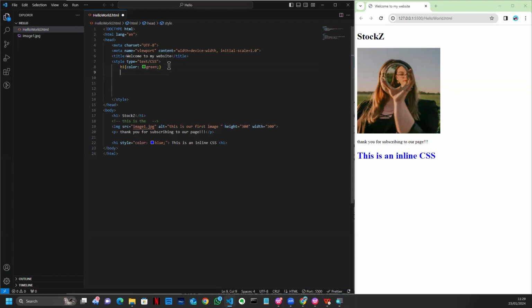Also, we can choose to have all our paragraphs must have a font size of 14 pixels. Okay, now we hit the save button.